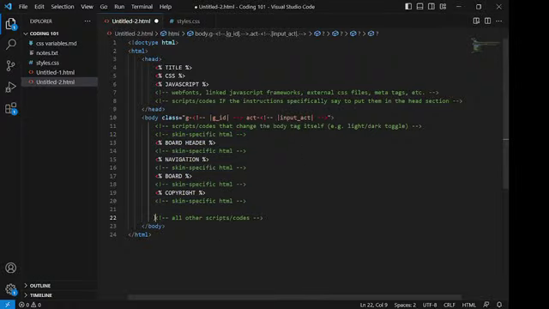And then the majority of your JavaScript, the majority of your custom codes, are going to go at the bottom of your page. Two reasons for this. One, like I said, JavaScript can only act on things that already exist on your page. JavaScript runs once. It is not declarative.